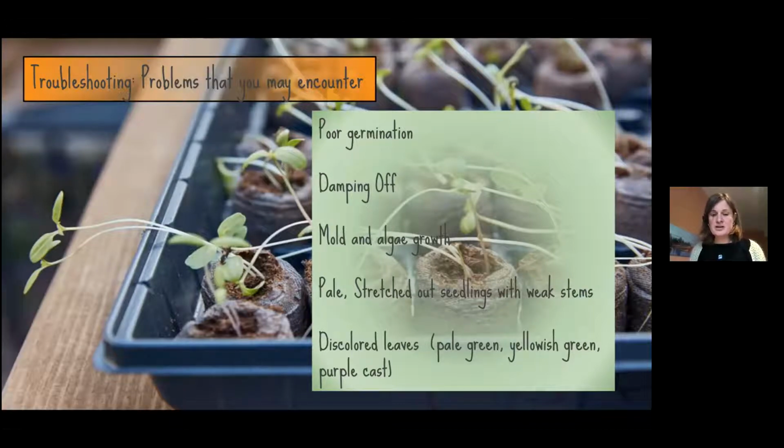Another thing that can happen is something called damping off. And there's really not much you can do to prevent this. There's some fungus that sometimes takes hold. And I mean, you're creating nice humid conditions, so it makes sense for fungus to occasionally show up. And you'll know you have it because you'll have this nice plant that was growing straight up, and then literally it looks as though it's been cut right at the soil level. And it will look cut. You can also get some mold and some algae growth.